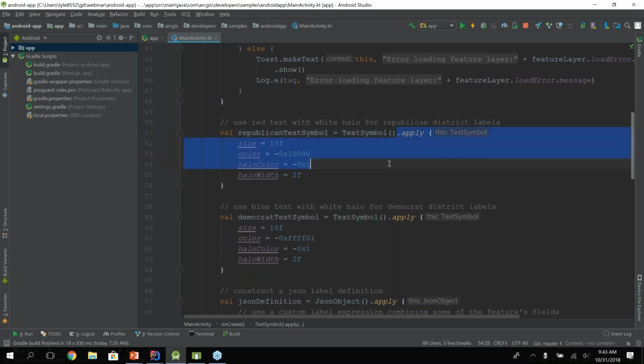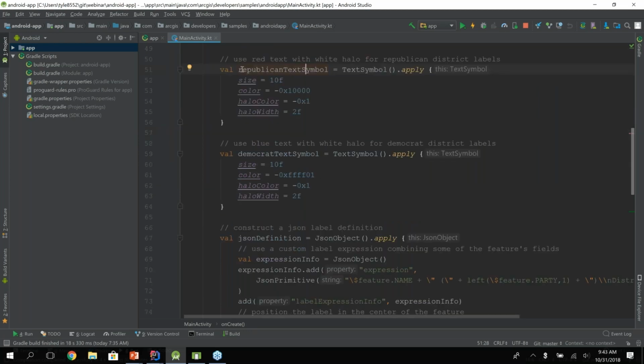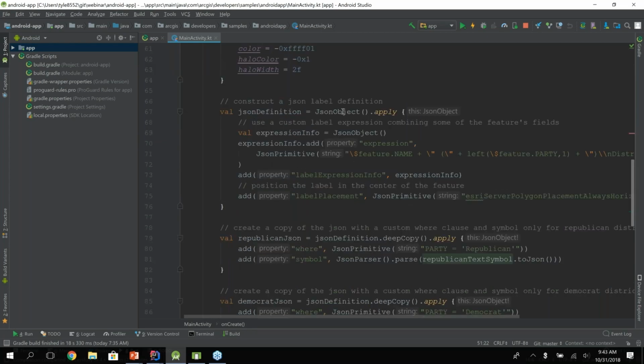So instead, we can use apply and then set all of those properties that we want on the text symbol, and then we'll have a text symbol in this variable that has all these things applied. So I do the same for Republican districts and Democratic districts, making those symbols there.